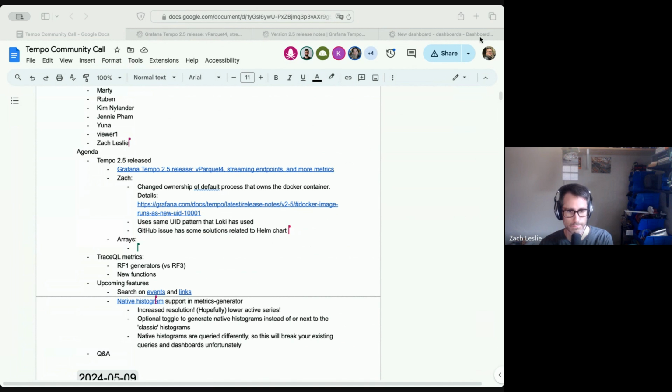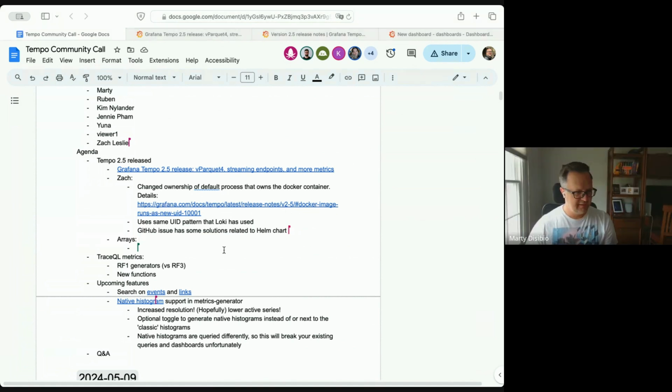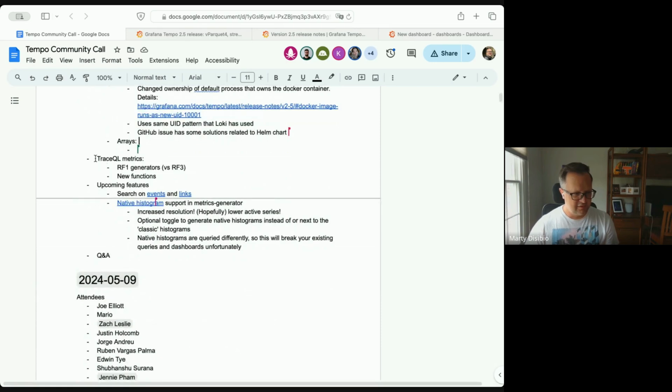Yeah, cool. Thanks, Zach, and thanks, Kim, for calling that one out. Yeah, TraceQL metrics. So we tried an approach to deduplicate on the read path. If you have replication factor 3 for a production cluster, it means we write the data 3 times. It proved really difficult to dedupe efficiently on the read path. So what we've done in this release and also the next one is switch the read path over for metrics queries to an alternate one.